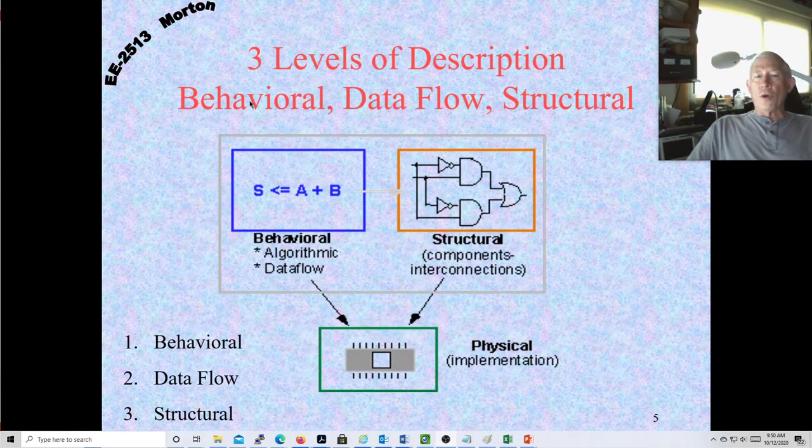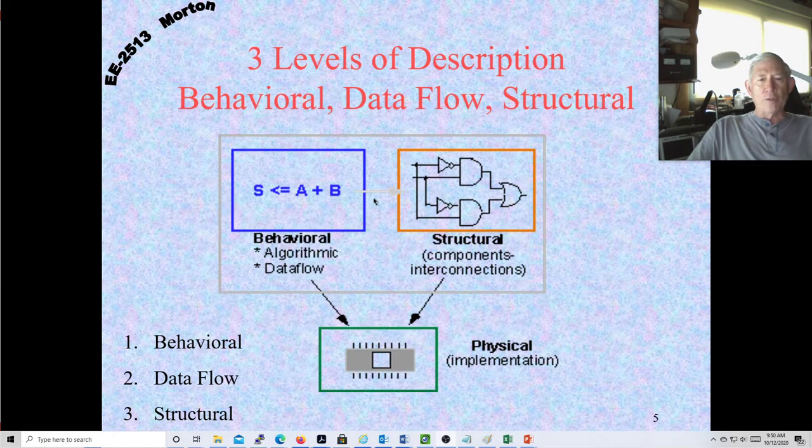We've covered this before. We deal in levels of abstraction from the complicated to the simple, and I kind of said that backwards. We talk about high levels of description, like S equals A plus B. Well, notice we haven't said how many bits are involved here at all. We haven't said what kind of gates, AND gates, inverters, and OR gates, or whether we're going to use NANDs or NORs, or exclusive ORs, or lookup tables and multiplexers, or what we're going to do. We've just said we want A plus B equal to S. And so this is an algorithmic level description.